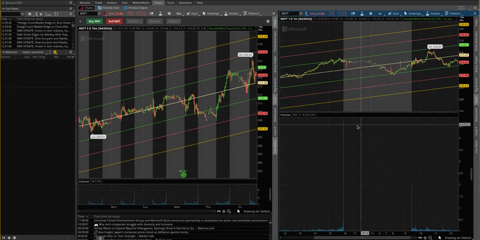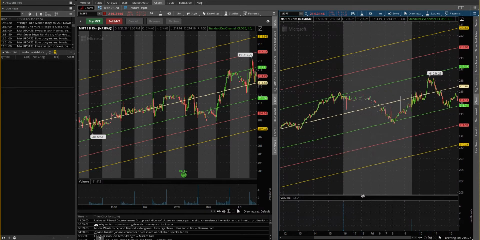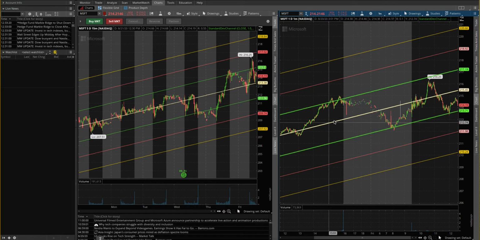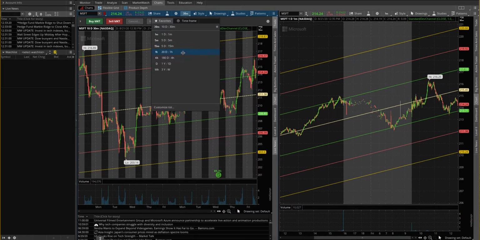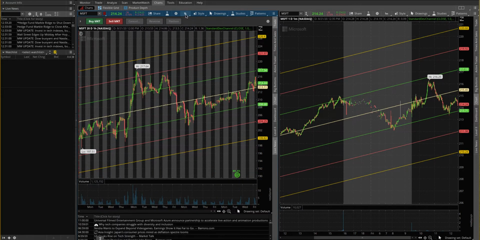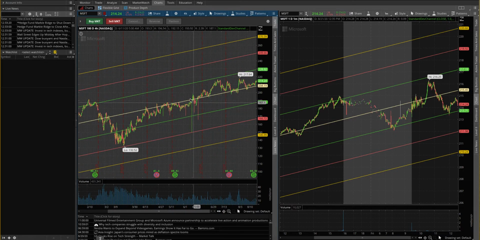Also, I really hate this volume thing at the bottom here. So I usually just click on this and drag it down so it gets out of the way. It's a great way to look at things, and also look at the bigger time frames. Like I always said, look at the 10-day, 20-day, 30-day, 180 days, and see where this stock is and what's a good buying opportunity. Look at the lines and see, hey, is it approaching this top green line? Is it approaching this top red line? Is it approaching this top yellow line, to see if it's a good buying opportunity or a good selling opportunity? So just look through that.